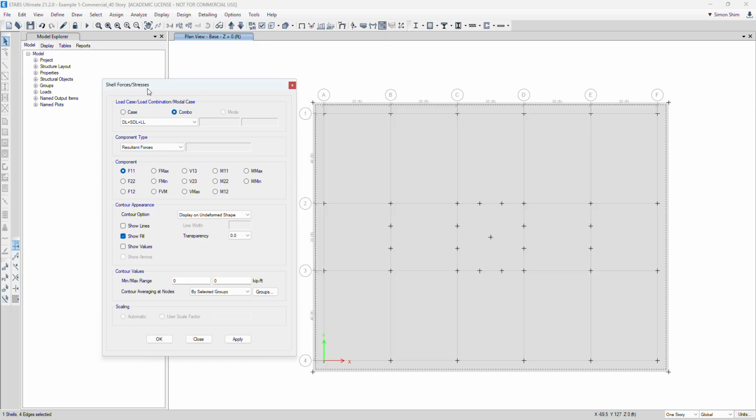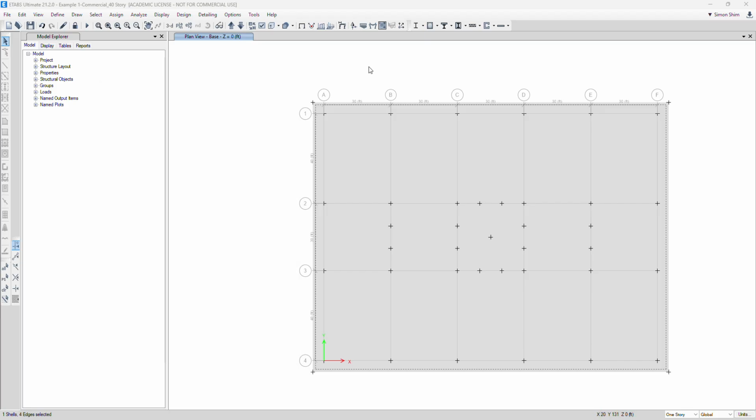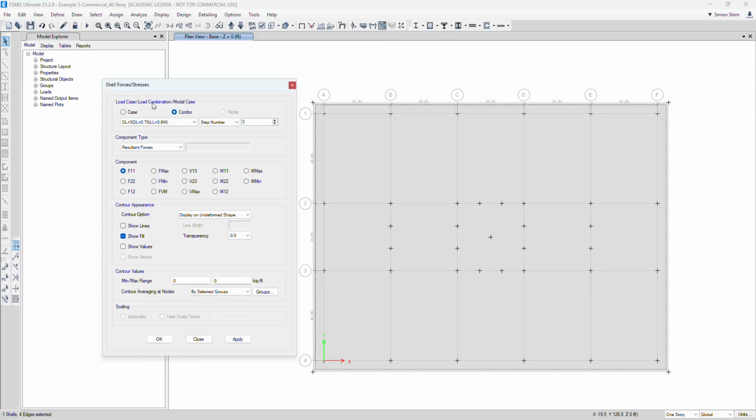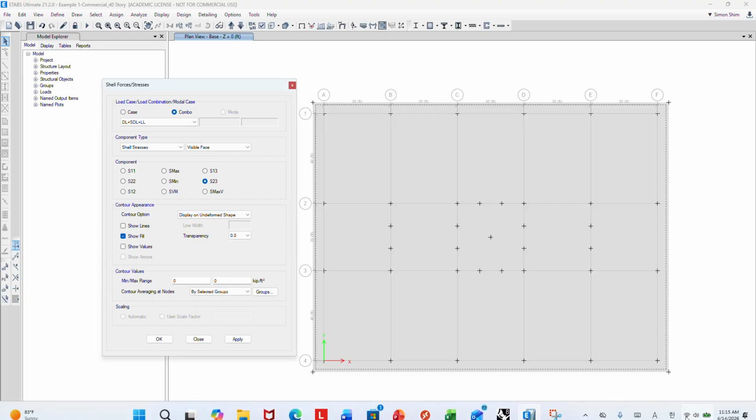So choose the shell. Okay, go back to this. Since I already set up the load combinations, I'm going to click this shell here, shell stress. I'm going to take a look at the first gravity load combination. Since we are talking about vertical shear, we need to look at S13 and S23. It's the vertical shear stress, which is the default.